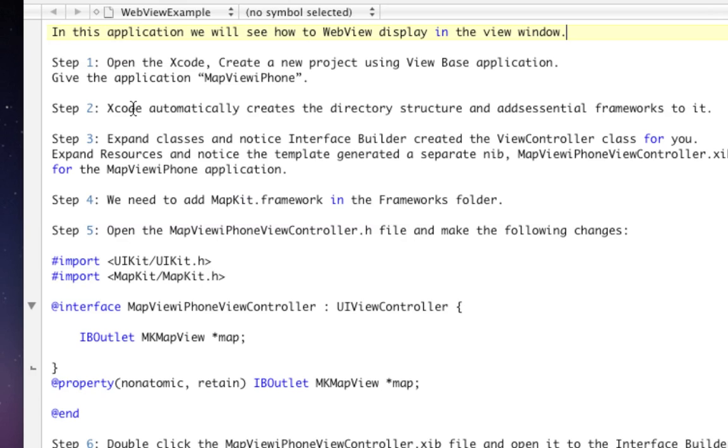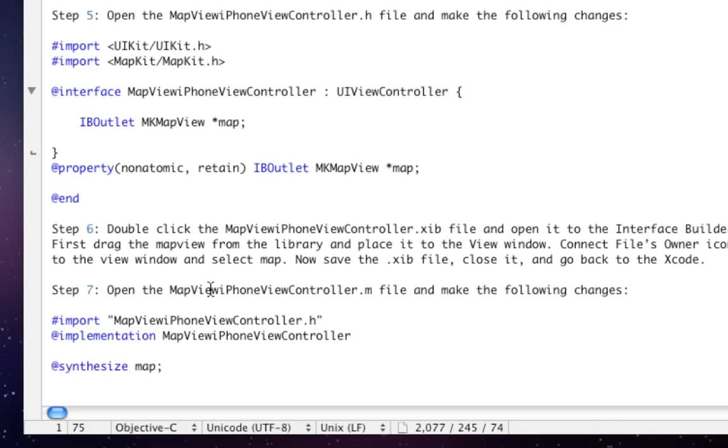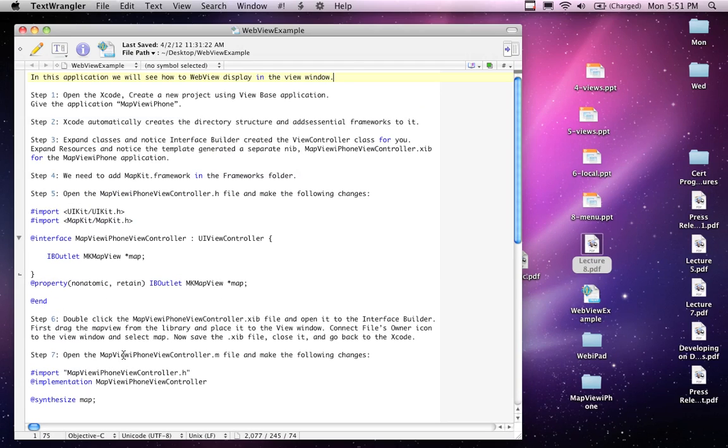So if you wanted to, you can download this particular file. I'll put a link to it with the video. When you download it, you're going to run through the steps here, and it's pretty easy. I'll just cut and paste. This one does use the map view. Let me just open it up to show it to you, rather than going through the steps.